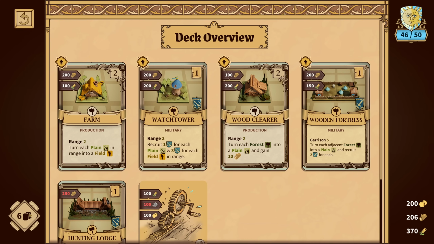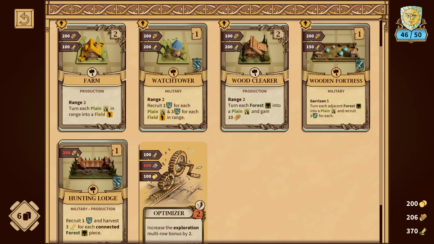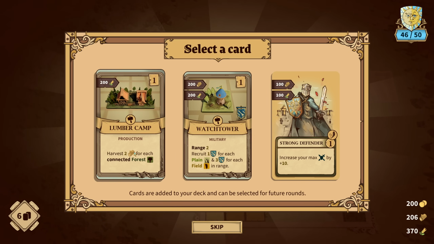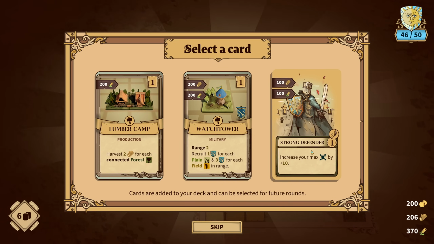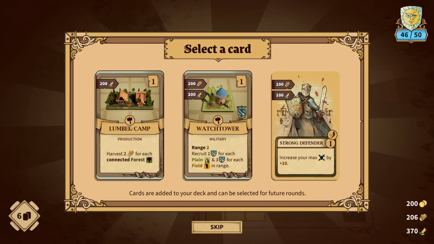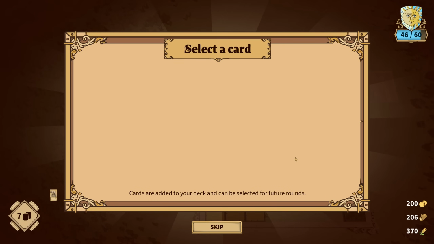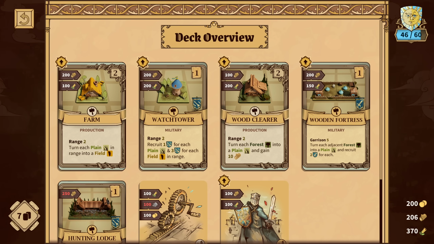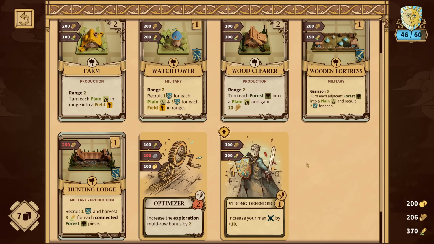Lumber camp. We don't have a lumber camp. So harvest 2 for each connected tree. Or plus 10 for our max HP. I don't think we need the max HP. But what we don't have is lots of food to make our deck bigger anyway. So I'm going to take this, because we need grain to make our number of current slots open bigger.